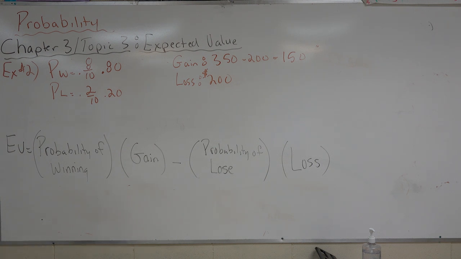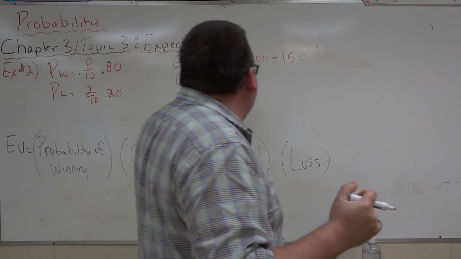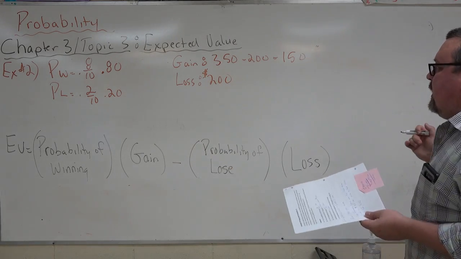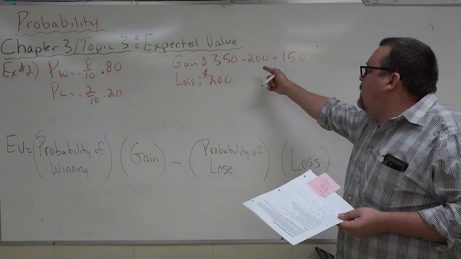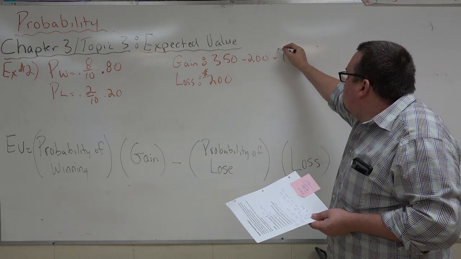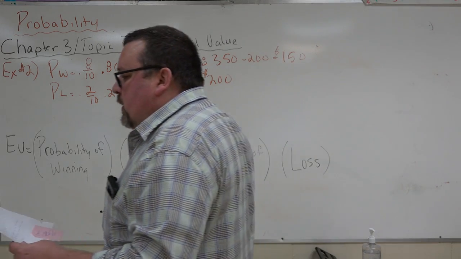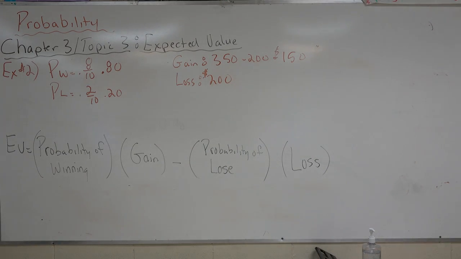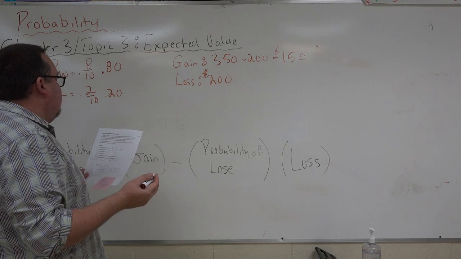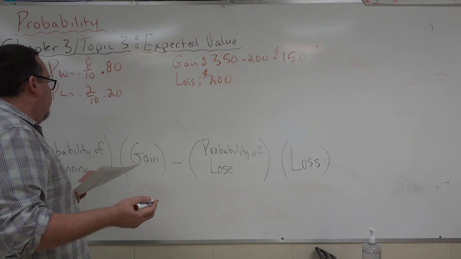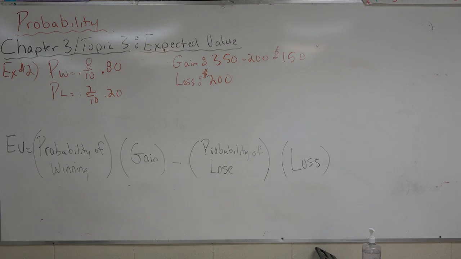But it costs him $200 an acre to seed and fertilize. So we take the $350 that he can financially achieve, subtract the amount he has to invest, and he's actually coming out with a gain of $150. But if he's put all the work into his field and things don't work out and the field doesn't produce, he's at a loss of $200 for the fertilizer and the seeding and the harvesting that wasn't successful. So now we have pieces to our formula.